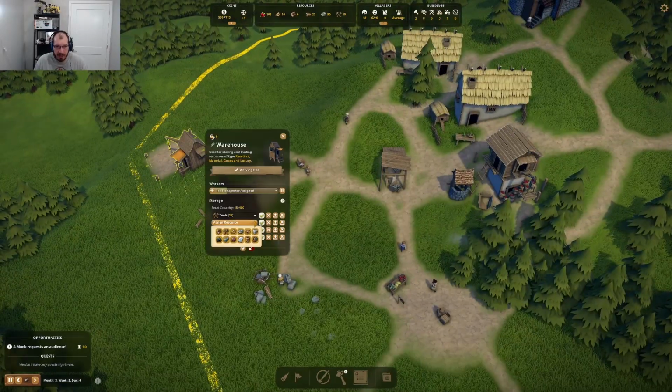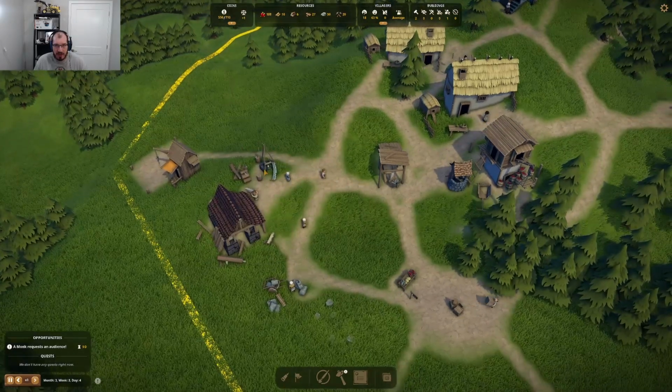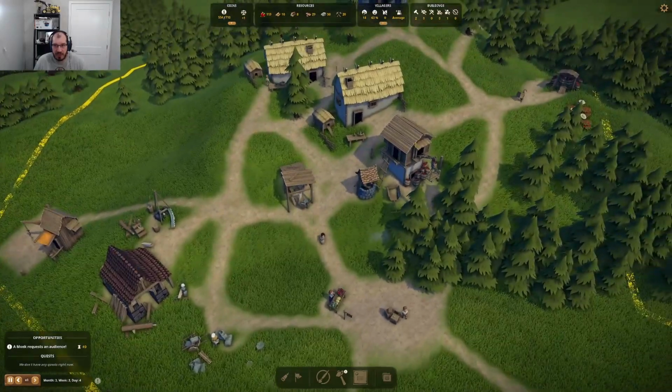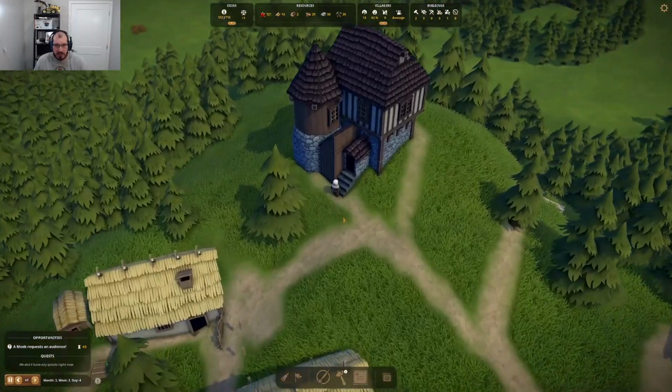What I like to do with the warehouse every once in a while is assign wood, because it allows us to store more, but that's really only important when these numbers are full. So for right now, that looks fine. Barriers look fine. Oh, a monk requested an audience. I forgot about you, monk.